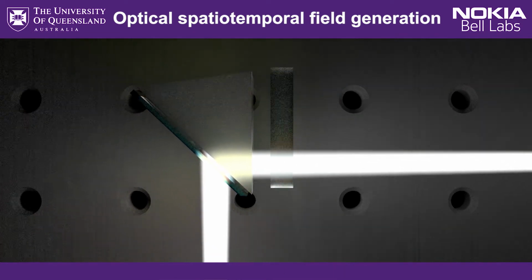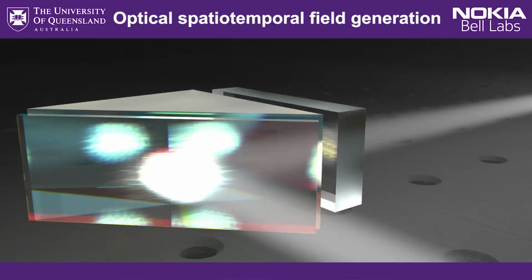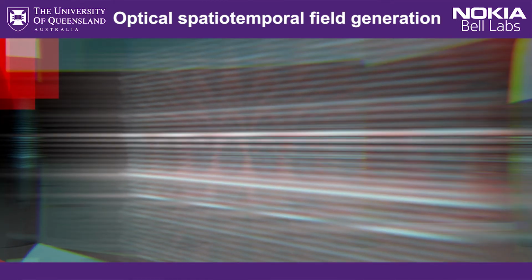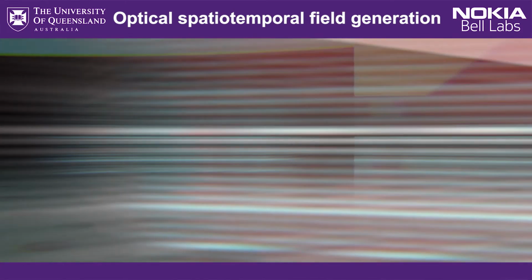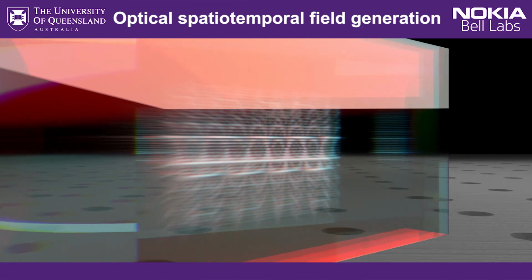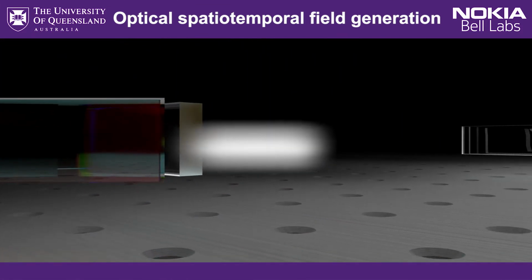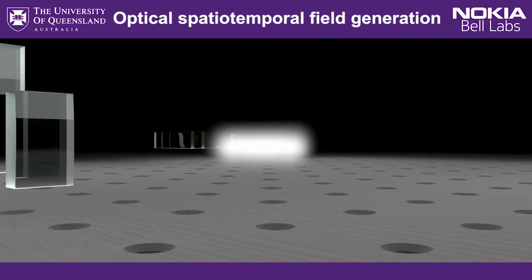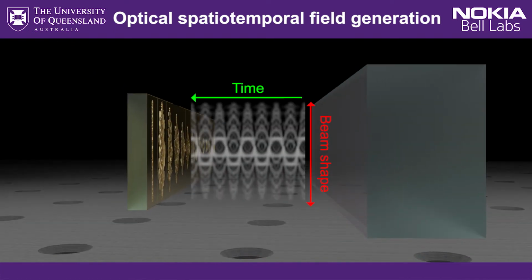Okay, back down to the plane of the table. For a given phase mask on the SLM, we end up with a field like this near the grating. One axis represents how we want the output beam to be distributed in space, and the other is the time axis, which represents how we want the output beam to be distributed in time. Propagating back through the system towards the MPLC, we end up with this 2D light sheet. One axis represents space. It represents the beam shapes we want to generate, and then the other axis represents the times at which we want to generate those beam shapes.